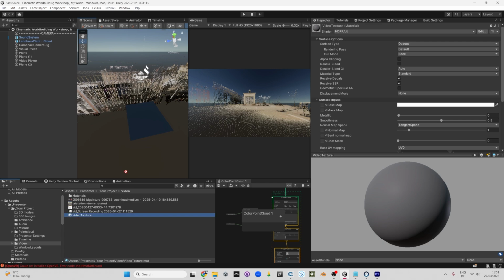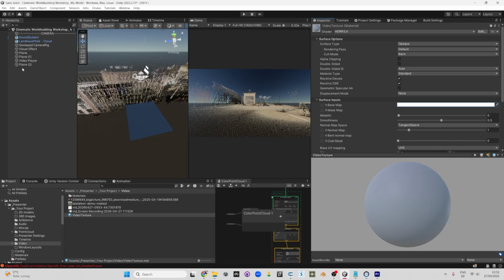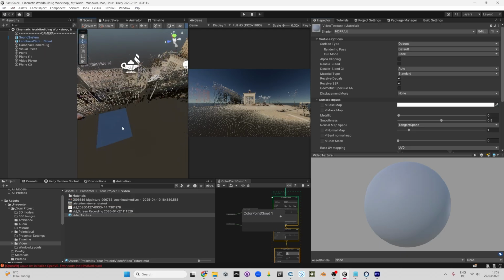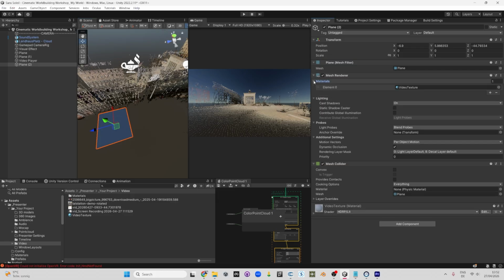And now we just drag and drop this video texture onto the plane, and if you change its color, you'll see that it corresponds in real time. That means the material is assigned to it. In order to see what material is assigned to your plane, you select the 3D object. On the right side, inside its properties, there is a material slot. You can hit the assigned material once to highlight it.